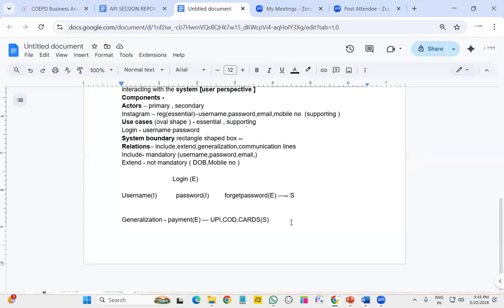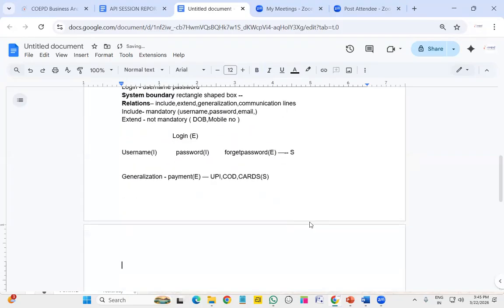Now you got what a use case diagram is, right, all the people, and let's come to the activity diagram. This activity diagram is also one of the UML diagrams. It shows the system flow.